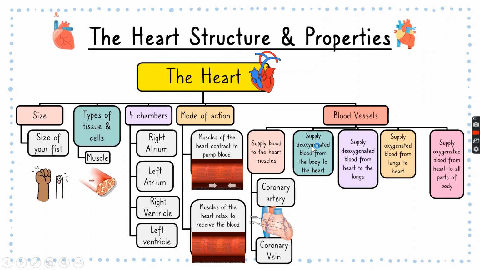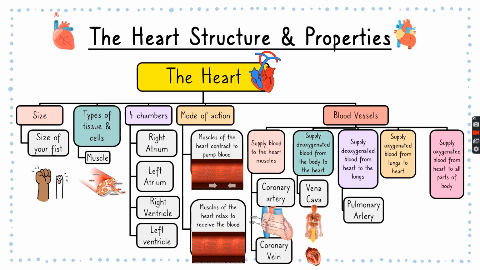So there's this new word called deoxygenated. Deoxygenated means that there is not a lot of oxygen in the red blood cells. So deoxygenated blood is a type of blood that you can get from body cells when they use up the oxygen and carry out respiration. The vena cava will receive this type of blood, and it actually transports the deoxygenated blood from the rest of the body towards the heart.